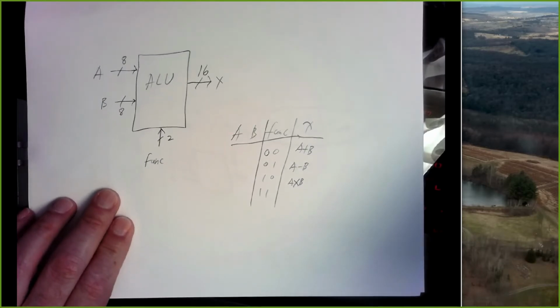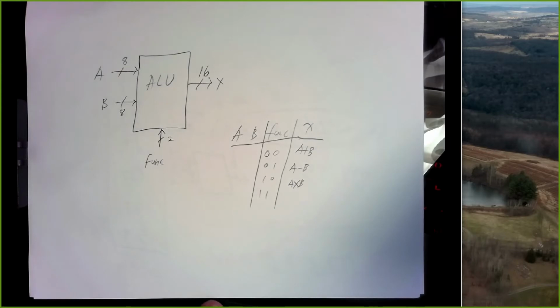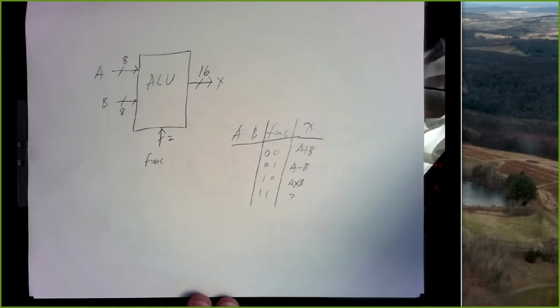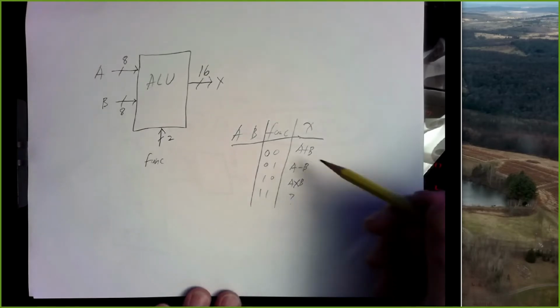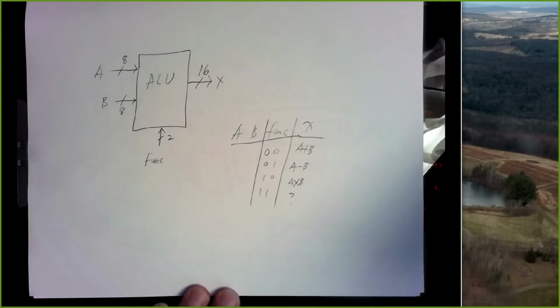You could either leave that blank and say, hey, this is unspecified, or you could add some fancy fourth function. You could output a 0, you could output a -1, you could output the largest of a and b, and you could try to do division. The problem doesn't ask you to do anything in that case. You only need these 3. So this would be an example of a function table. But this could be subtraction, multiplication, addition, doesn't matter. But you got to specify somewhere in your answer what the function does.